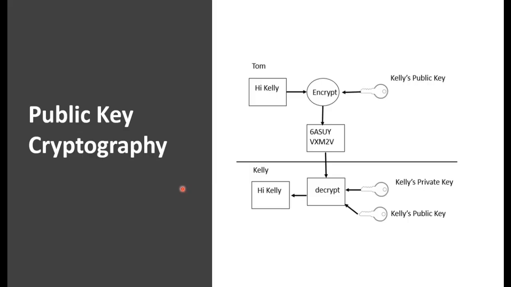So here we can see that we use a double key encryption for any kind of data. And this is where the data is actually encrypted. Every user on the blockchain has 2 keys, a private key and a public key. So Tom wants to send a message to Kelly, and he will use Kelly's public key. That's almost like an address that everybody's aware of. So everybody knows Kelly's public key. So he uses Kelly's public key to encrypt the message. It says, "Hi, Kelly," and it becomes encrypted by her public key.